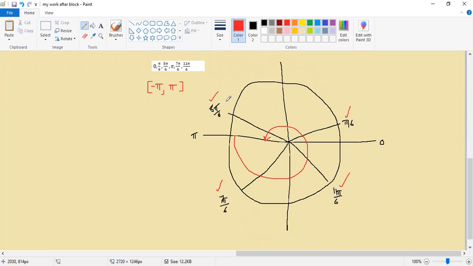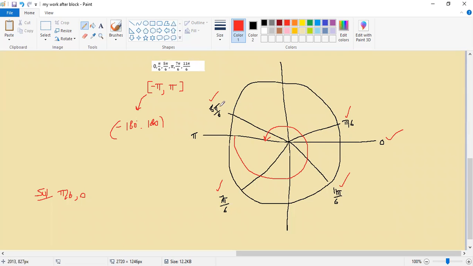So you'll notice that all these angles, as discussed before, only some of them fall between the interval negative 180 to 180, which is of course the same thing as this interval. Pi over 6 falls between this interval because pi over 6 is just 30 degrees, and 30 degrees is between negative 180 and 180. So pi over 6 is one of our solutions. But then as we continue our assessment, 0 is also on this particular interval, so we'll include 0 as well.